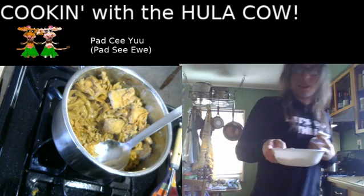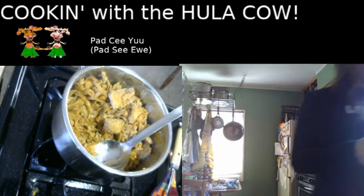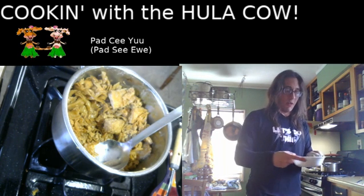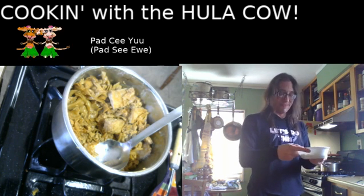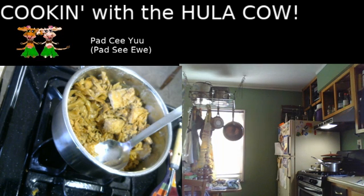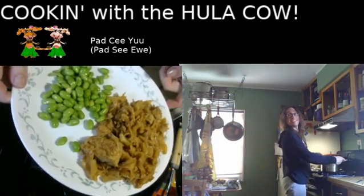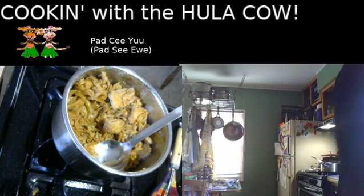One of the things that's always good is to just add a little bit of salt to it, not a whole lot, and just give it a little toss. Make sure that they all get well coated. This bowl's a little too small for that, but all right, we'll just sprinkle these out onto our plate a little bit. And ladies and gentlemen, dinner is served. Let me move you guys over here so that you can see it.